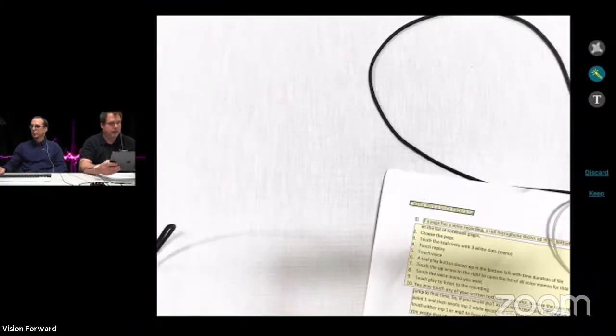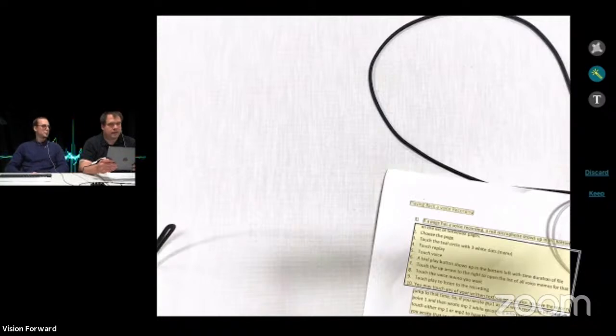take the Playing picture. back a voice recording. All right. Playing back a voice recording. Why is it playing back a voice one. recording? If a page has on the list of notebook pages. There you 2. go. Choose the page 3. Touch the teal circle with 3 white So not dots. too Menu shabby. 4. Yep. Touch replay It's 5. reading it back for Touch us.